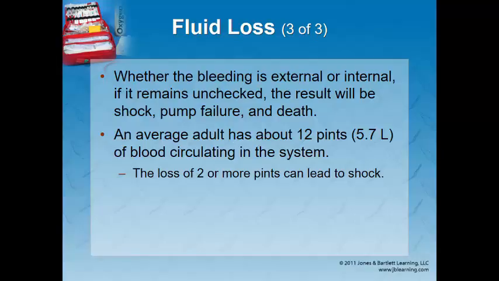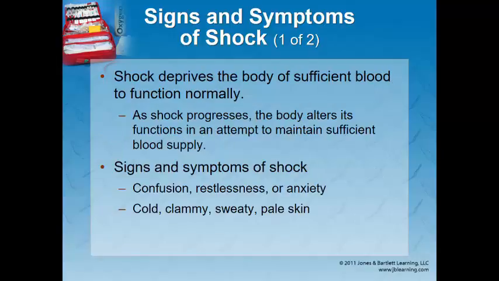The average adult has about 5.7 liters, 5 to 6 liters, depending on your size, of blood circulating in the system. Any loss of more than 2 pints can lead to shock. So you're really looking at about 17% of total fluid loss that can result in shock. Not a whole lot.